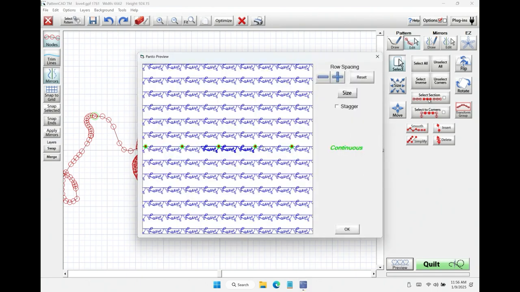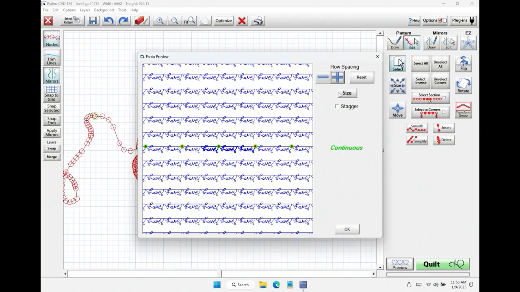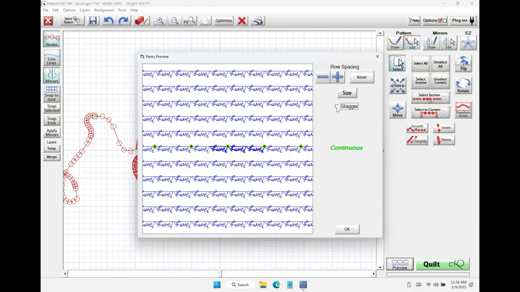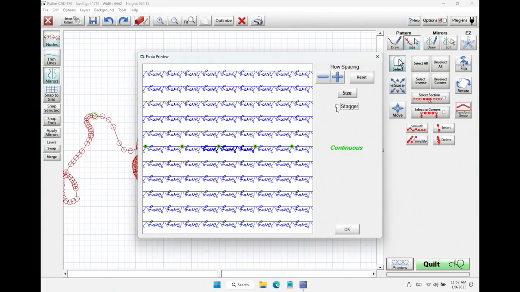This line is not going to be here. It is just showing you how your start point for one is going to start at the end of the other one. And so now we can play with those rows and how we want it to go, stagger it if we want to stagger it, and just have some fun with the placement, right? So that's going to create the pantograph.